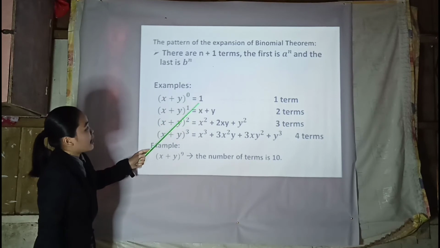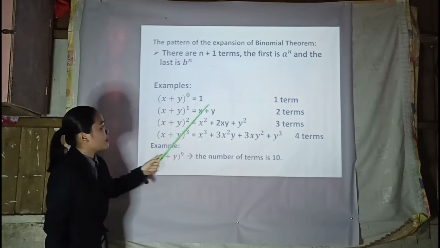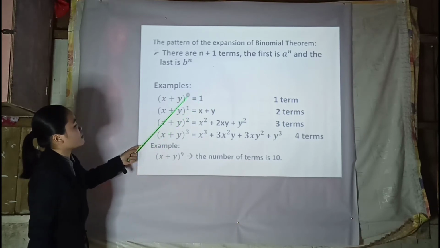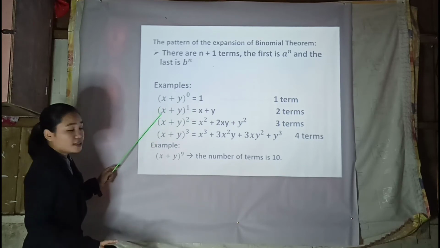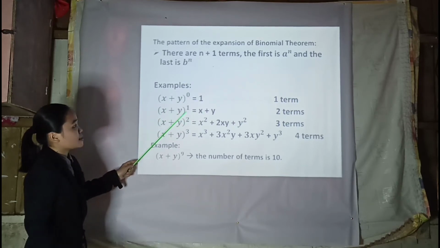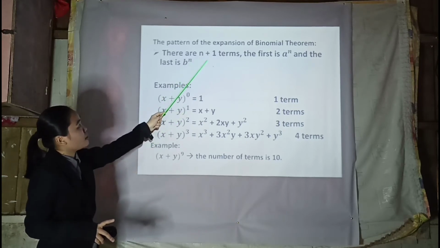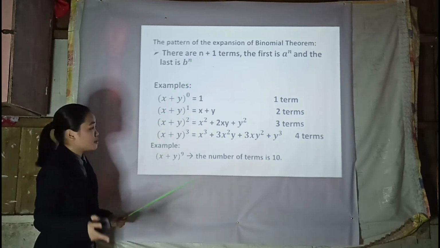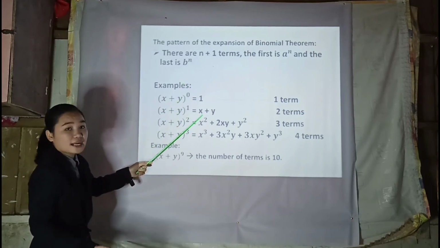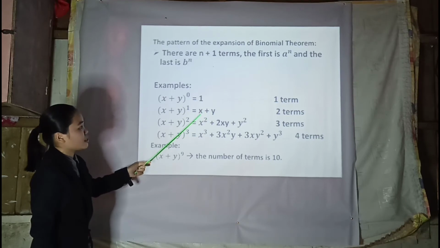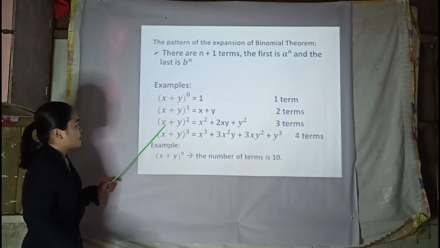So, the answer only has 1 term. Here, the answer is 1 term for the 0 exponent, which is 0 represents as n. So, in this second example, since our exponent here is 1, so n plus 1 is equals to how many terms? So, 1 plus 1, so the answer has 2 terms, which is the x plus y. So, are you following? Okay, let's proceed.